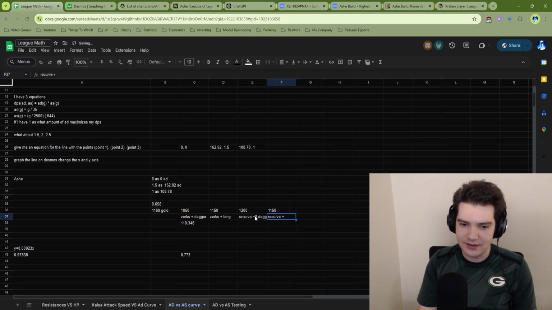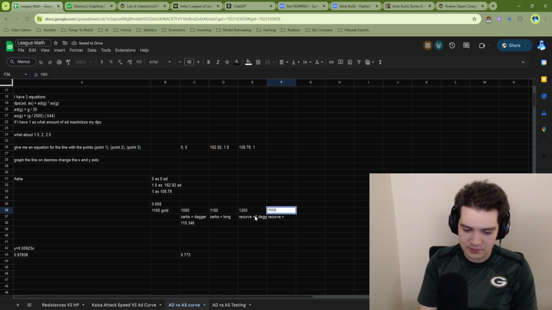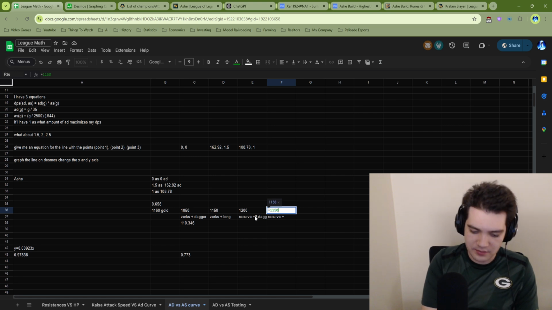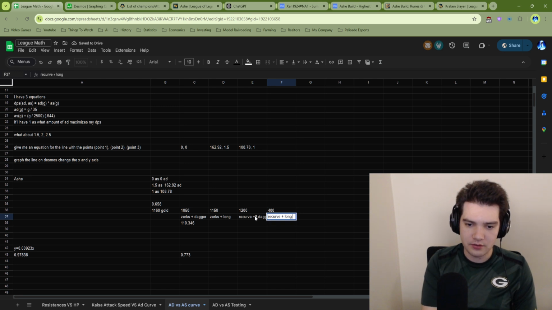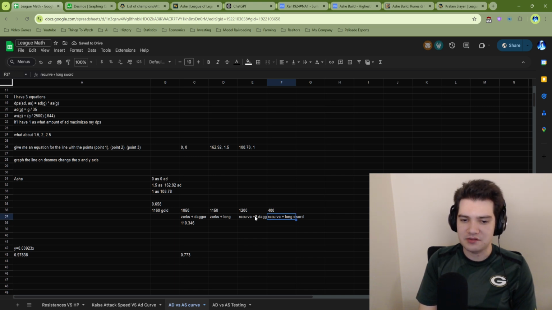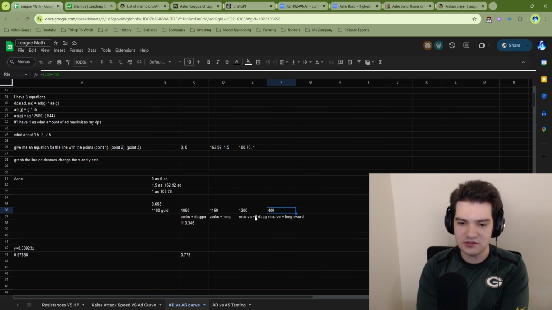Say we're not going to wait for any gold, so we're going to stick to that. If we can only spend 1150 and we've already spent 750 on the Recurve, we could go Recurve plus Longsword. That should make sense as well because that would maximize our DPS instead of giving us any useless stats.